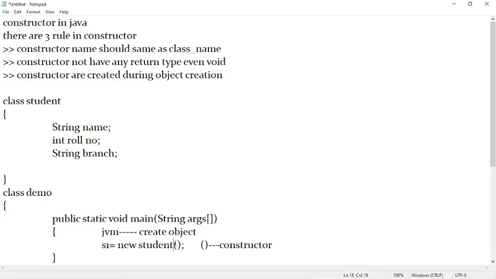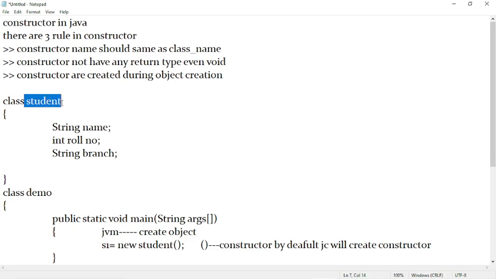If you didn't specify any constructor, by default, yes boss, the Java compiler will create the constructor.